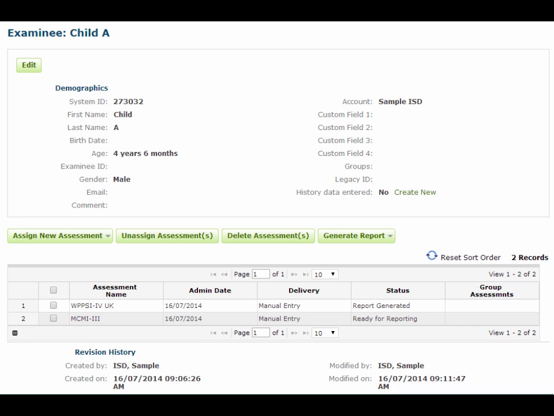The status for the WIPSI4 shows that a report was already generated, while the other indicates that a record is ready for reporting. Until you have all of the data properly entered, you will see a message that says Needs Editing. Remember, the system will not know if you need to return to add additional subtests or item scores. As soon as you have a record that has enough content for a report, the message will read Ready for Reporting. That is unless you have run a report already, in which case it will say Generate Report.